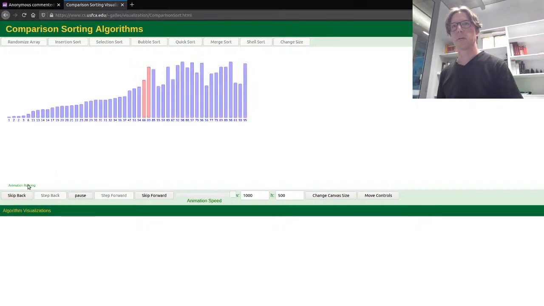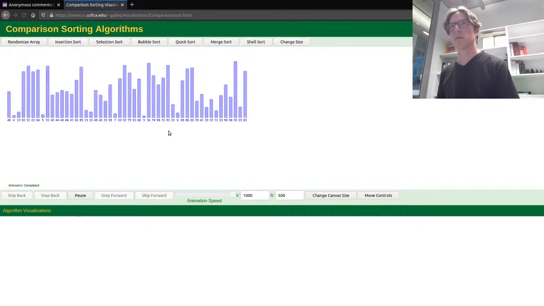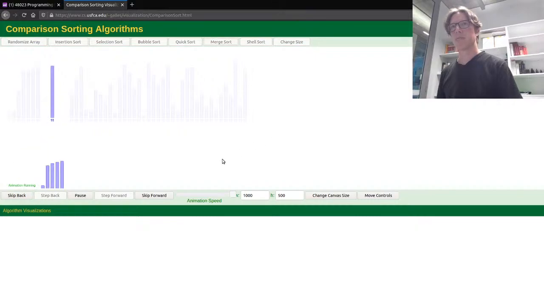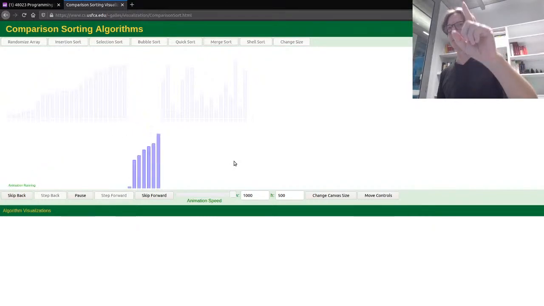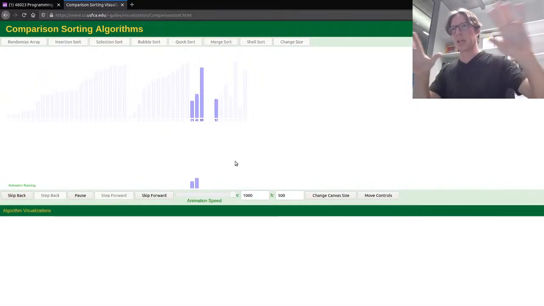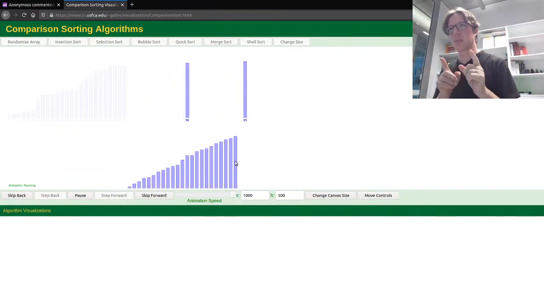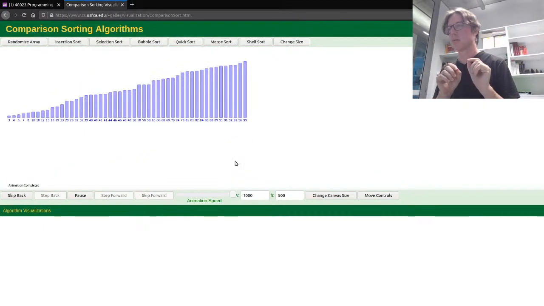I might have to go all the way to the end. But in comparison, let's take a look at merge sort on the same data. So watch this one carefully. It looks like it's doing a bunch of stuff, but you can see it gets these big bits where it just kind of goes blam and sorts it, and this last bit will be done. If you're timing that, you'll see that's significantly faster than selection sort.